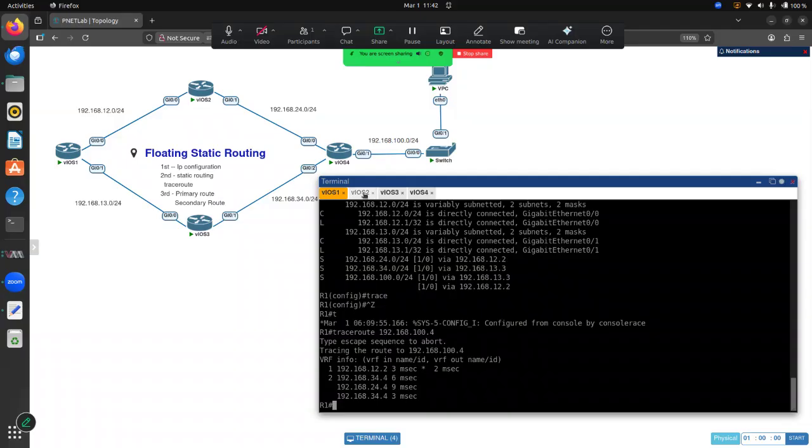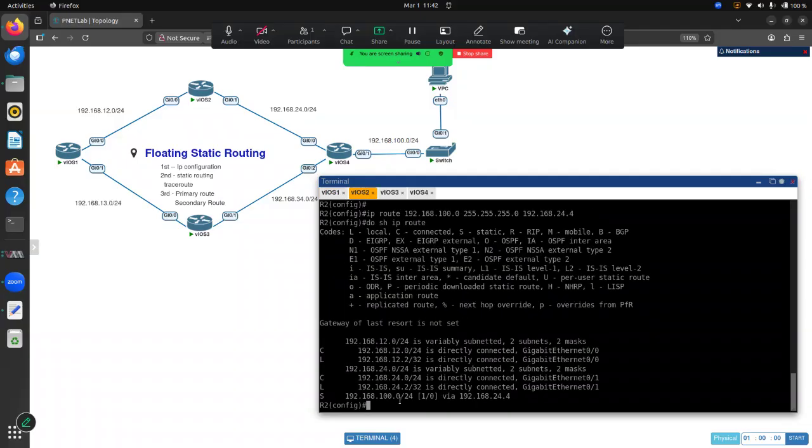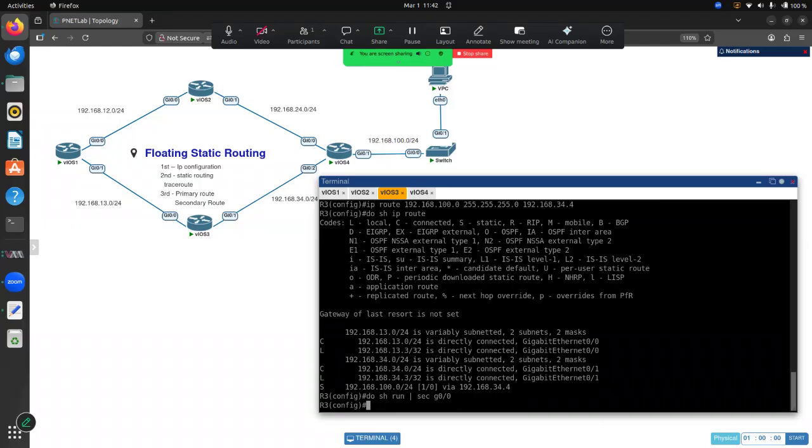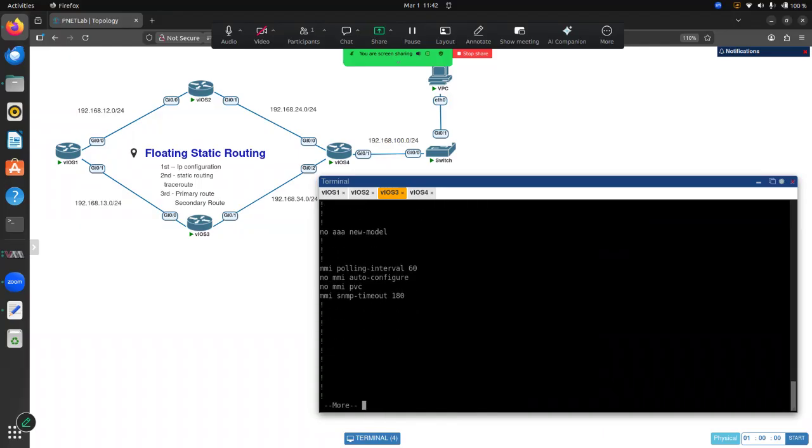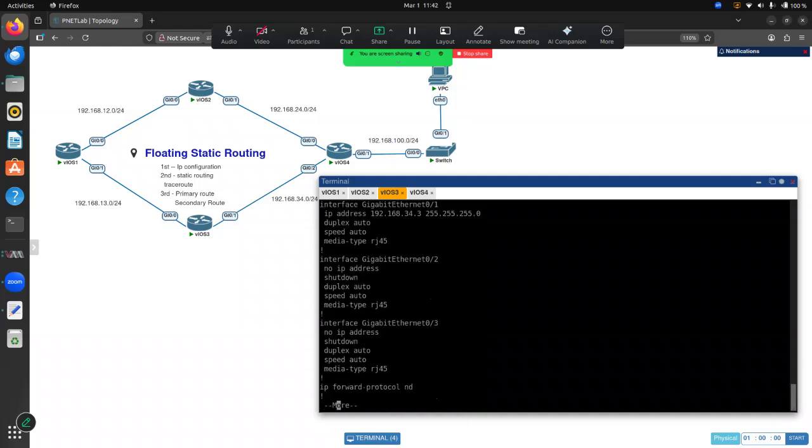We'll check the show command. Do show on the section of 0/0. Do show on the configured interface.